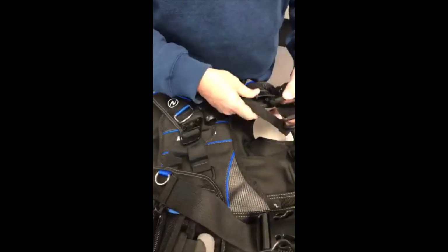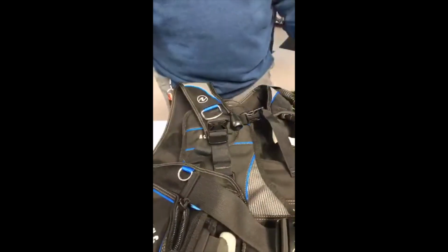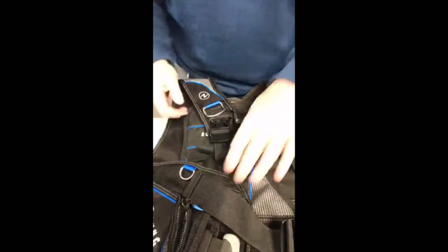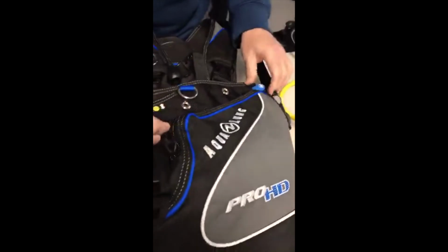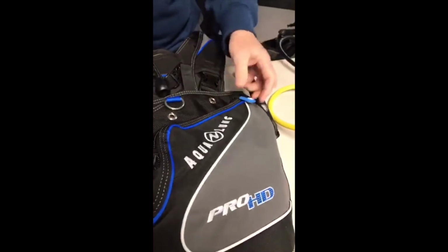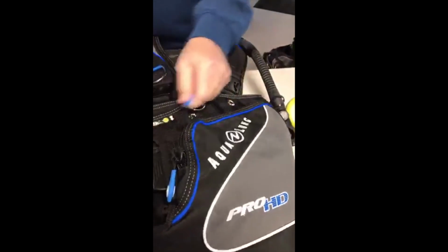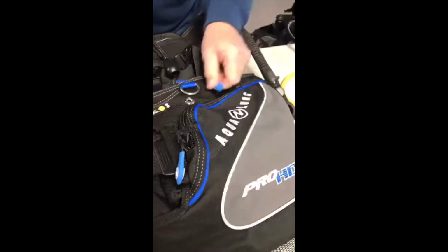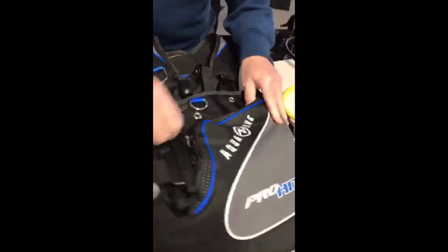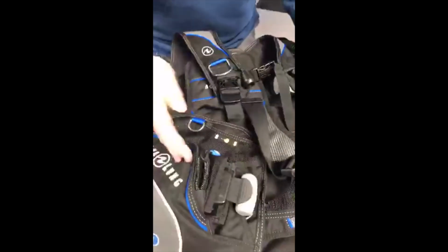So that's a very nice feature. Another nice thing about this is it has a lot of storage space on it. It has pockets on both sides, left and right. And the other nice thing about the pocket is it has more than one pull chain. It has pulls on both sides. So depending upon whether you're left-handed or right-handed, you can access this from both sides, and both sides are like that.